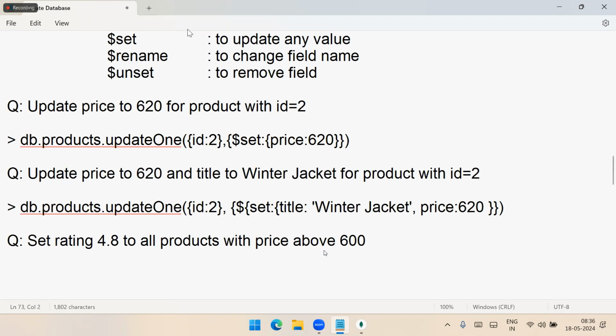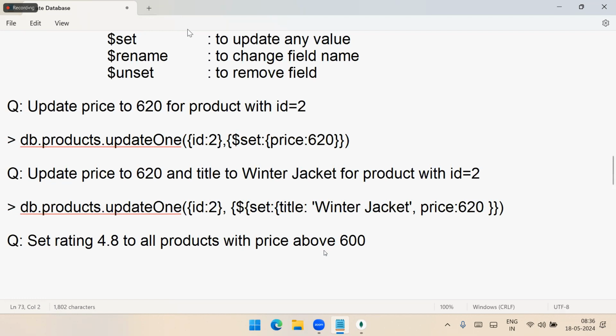First, you have to find the products which are having price above 600, then rating set to 4.8.